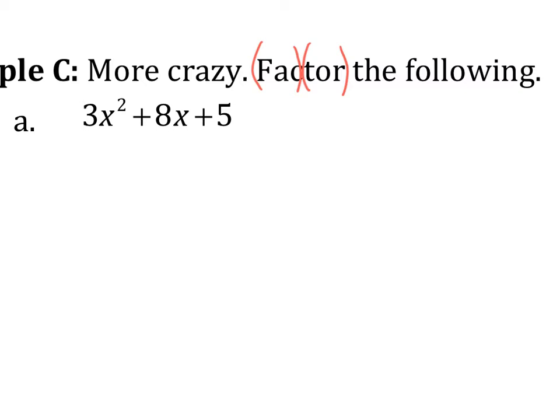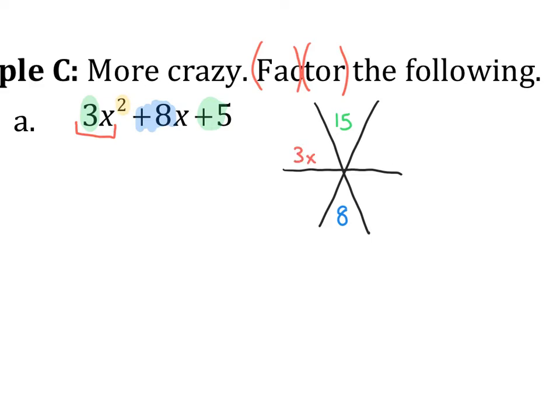Now let's set this up. Remember, the moment we see that we have a square here, then most likely we can do our Snowflake method. So start with the x, and then an asterisk here. Always place a times c on the top, so that's 15. And then b goes on the bottom, positive 8 down there. As we mentioned before, this unit right here goes to the sides in the wings, 3x and 3x. We're ignoring this square right here, so it's just the coefficient and just the variable that goes there.